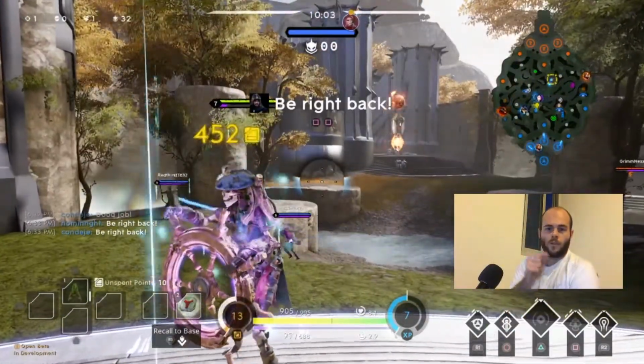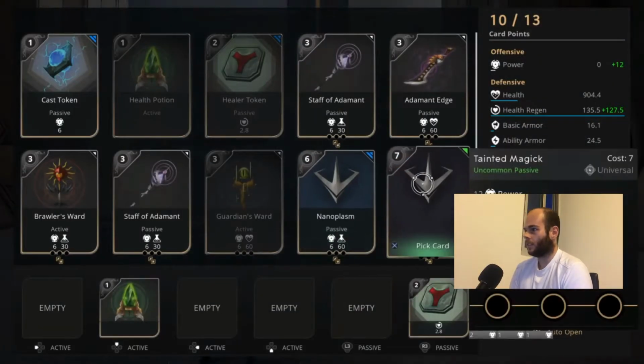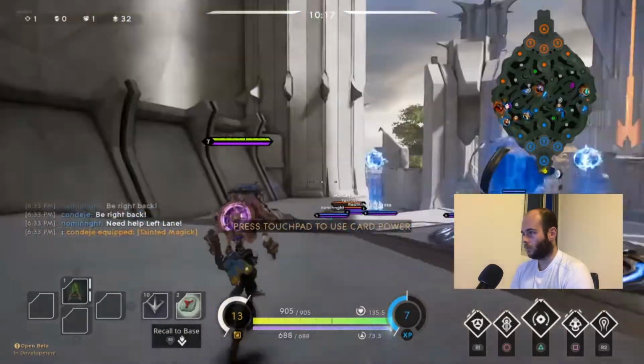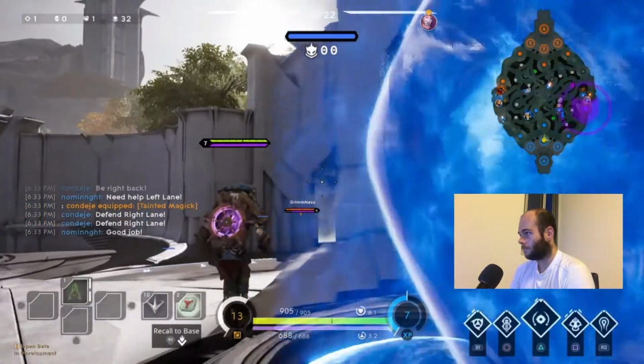Nice. So now we're going to take our Tainted Magick. Our awesome card here. Tainted Magick. I thought we were gonna be able to fully upgrade it, but nope, we need one more point. And you will see how amazing this can be. An enemy has been slain.